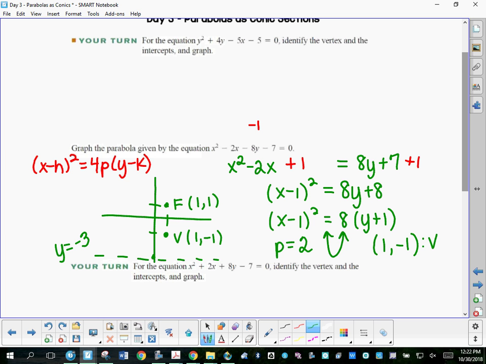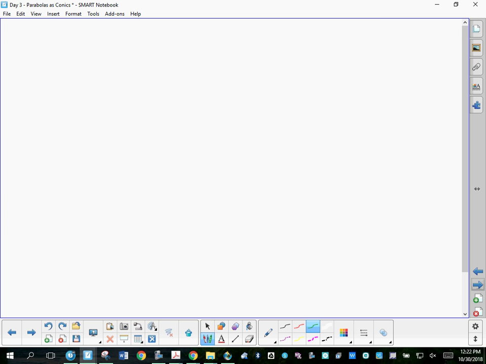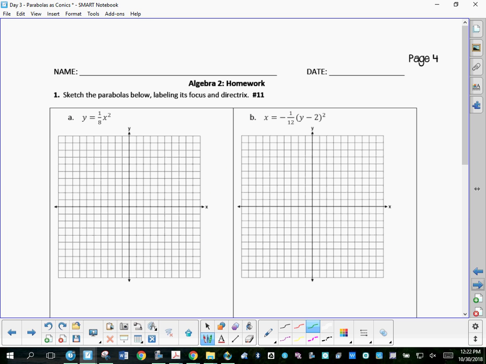Now, before you go, your homework is at the back of this. I just want to show you this before you start freaking out. Look at question A. Is question A for your homework tonight in the right form? Is the squared term alone? Look at A. Is the squared by itself? No. What do you need to do to get the squared by itself? Multiply by 8, which means multiply everything by 8, which would mean this is x squared equals 8y. Can you go back now and do that?